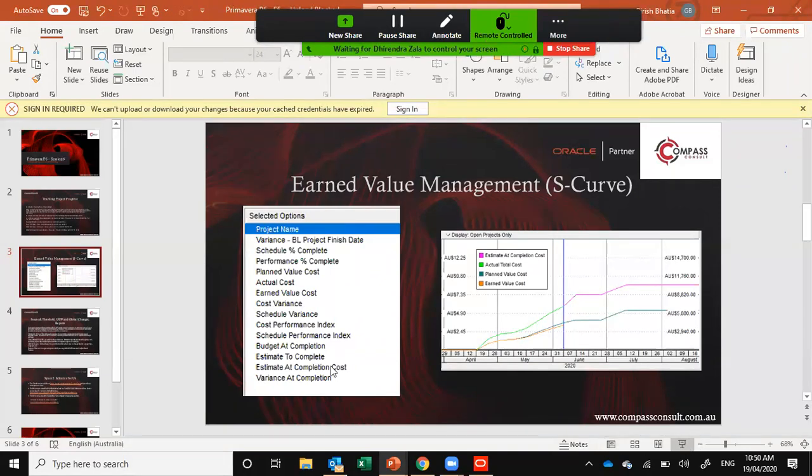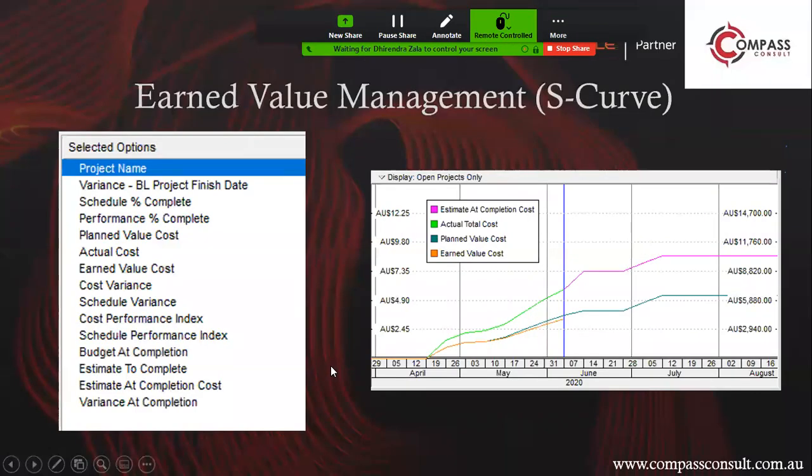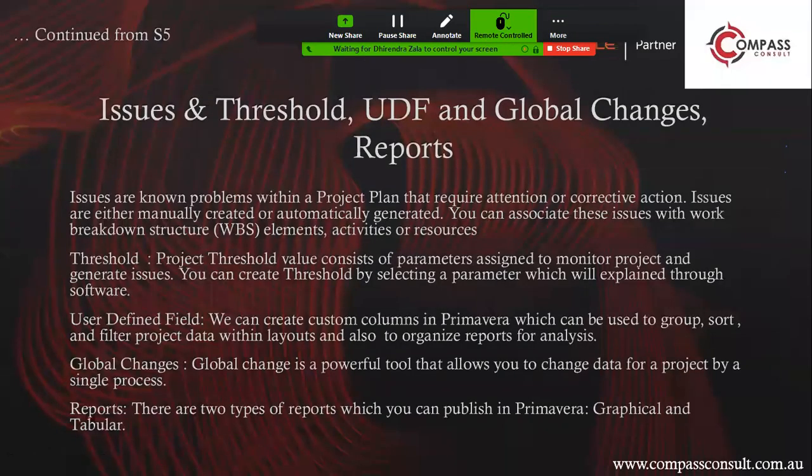Cool. Thanks, Jala. I'll continue explaining the other things, which is issues and thresholds. Basically, let's start with issues and thresholds. You've seen that there are so many teams in projects, big projects, over 50 million.